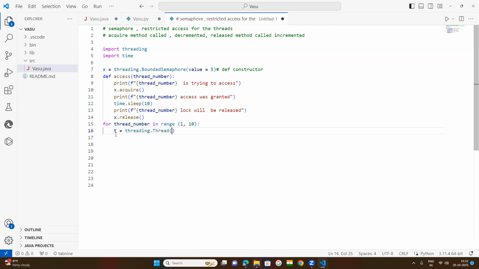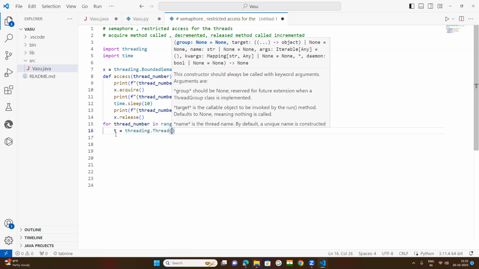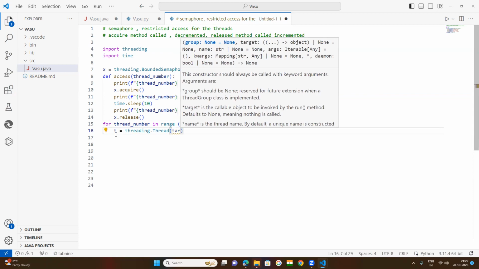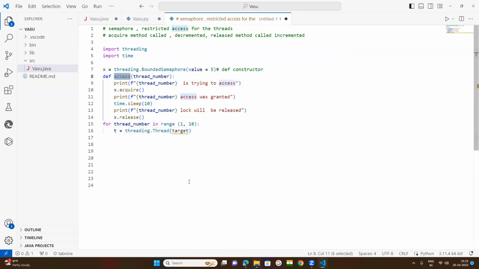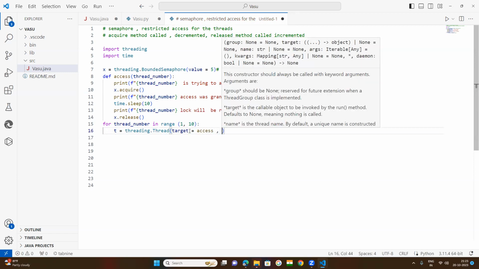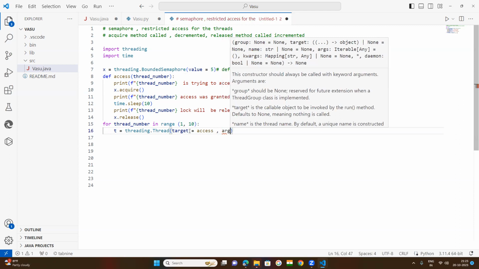Thread, bracket, target. I want to use this as a target. Where is my target? My target is this function, access. So target is equal to access. Next, we need to put some arguments here.